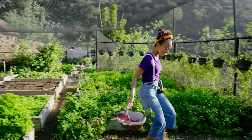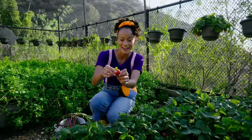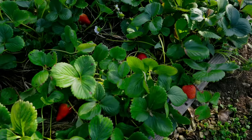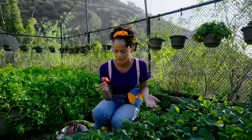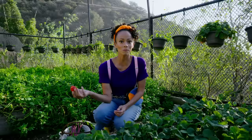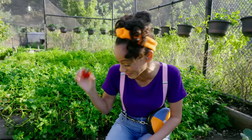Oh, look! One of my favorite fruits of all time, strawberries! See if I can find one so I can show you. Ah! Here we go. A nice, delicious red strawberry. Strawberries are a really popular flavor of popsicles and ice cream because they're really, really sweet. Should probably make sure that this is sweet enough for a popsicle. It's perfect. Let's pick some for Blippi. Ooh, here's a good one. Oh, this is a really good one. Oh, this will be so yummy in the popsicles. Let's go make some yummy treats.